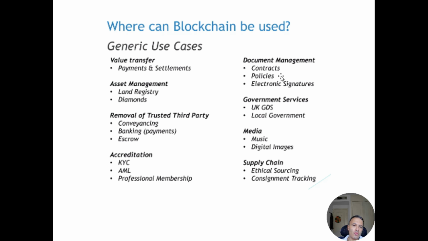The same can be true for managing any type of policies, whether it's an insurance policy or life insurance policy or a car insurance policy. It's the same technology, digitizing policies and recording them securely onto the blockchain. There are also other use cases out there, whether it's land registry or recording deeds. If you start from the very beginning of when you buy a house, you need to do some conveyancing, particularly on the part of the bank. If they're giving you a loan to buy a property, they send out surveyors or conveyancers to actually check the state of the property. But you can automate that and do that on the blockchain.